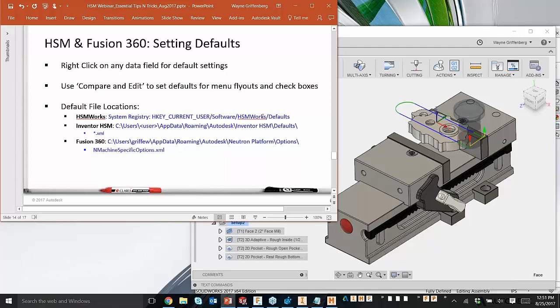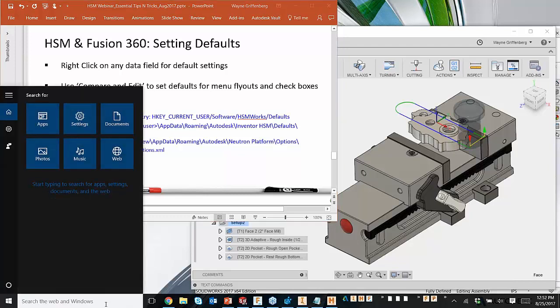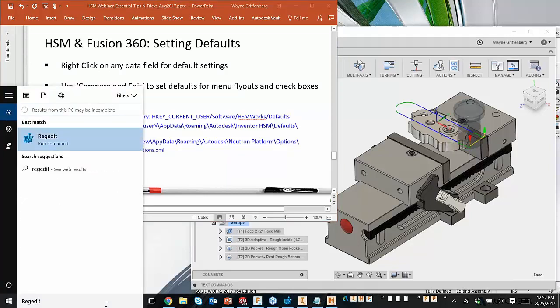Yes. Okay. And it's in the registry key, but you can export that registry key if, for example, you're wanting to share your defaults with somebody else. So if you're using HSM Works, you can do that in regedit. I don't recommend going here very much.